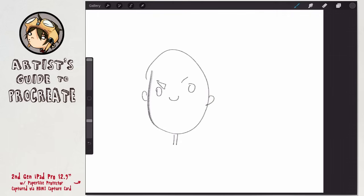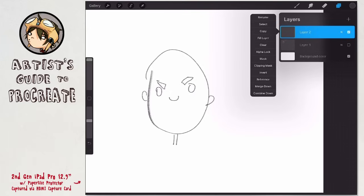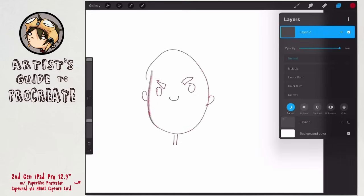But some important things to know about layers: if you click the layer, you can change a lot of the settings for that layer. The most valuable one probably being alpha lock, or maybe clipping mask, whatever, depending on your methods. Now, if you click that little letter next to the layer name, that will let you change the blending mode and opacity of the layer. It's usually set to N for normal. So if you need to change, say, your line art to a multiply layer, that's the place to do it.